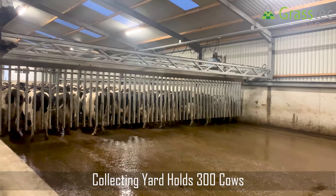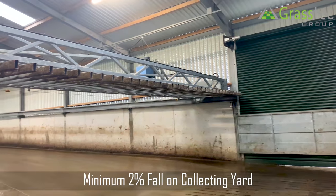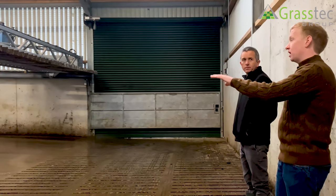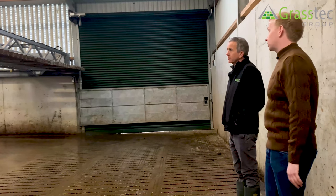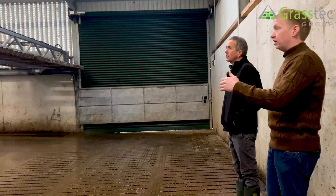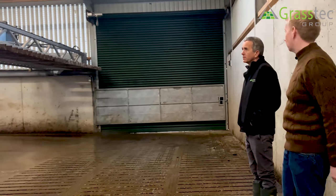It's quite a fast fall, is it? Or is that what you like for rotaries? I like it for rotaries — we normally say minimum 2%, up to sometimes even 4%. Tom has here from ground level being the slot, the cows need to be coming up a meter. So we've got the 2% up to the front of the parlour. The nice thing about having the percentage fall like that is the cow never likes to stand downhill or sideways on a hill — she'll want to walk straight up the hill. So whenever you have this type of fall, it's always pointing the cow towards the rotary.